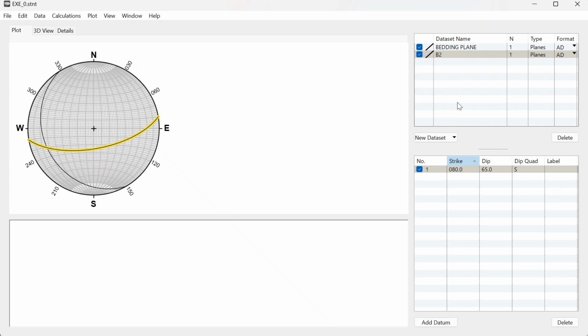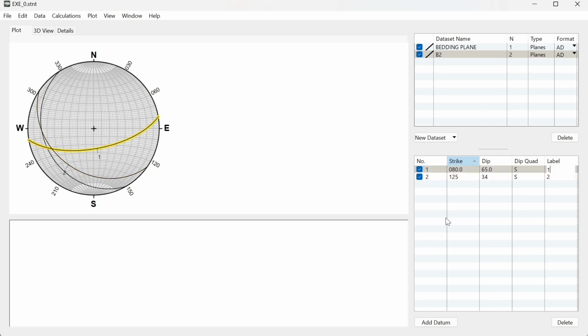Now let's put in some more data to analyze more things. Put 125, 34 south, and give the name 1, 2.